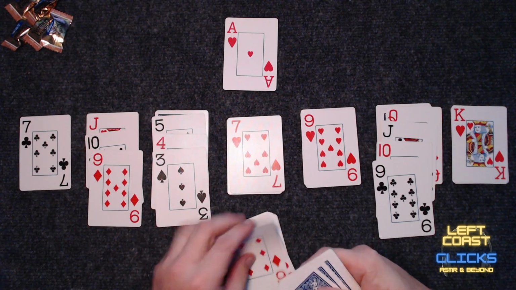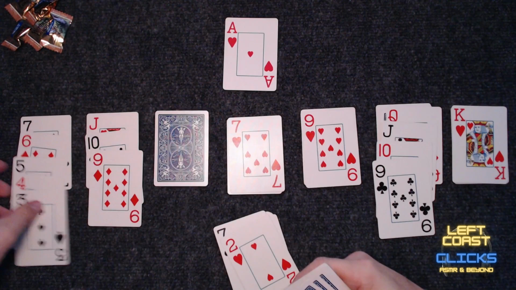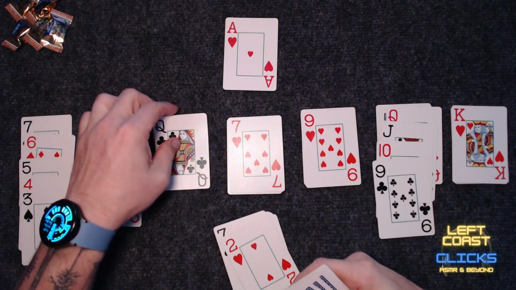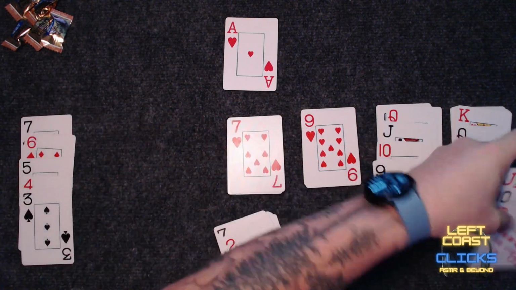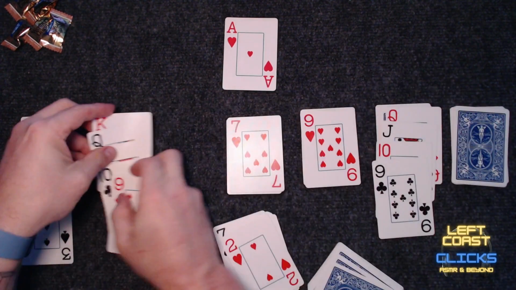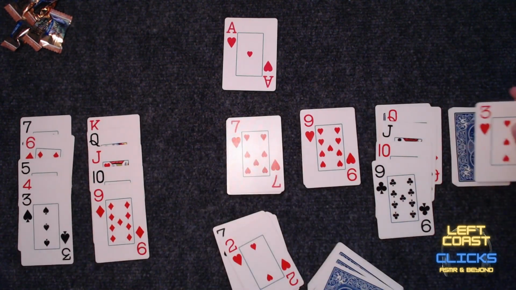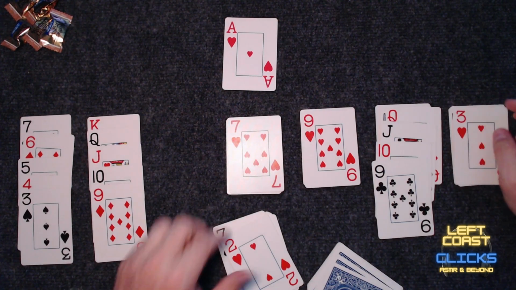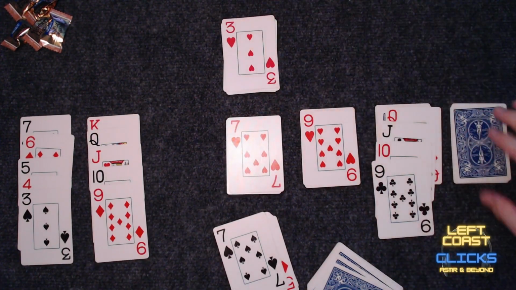3 more. 5 needs a 6, don't have one. 3 more, 6 needs a 7, I got one of those. And then I can move this 5 over. Dump that 6, and there's our queen. Can go on the king, and the jack can go on there. And then the whole stack can move back over to here. Okay. 3, oh look at this, 3. The 2 can move up, and then the 3 can move up.